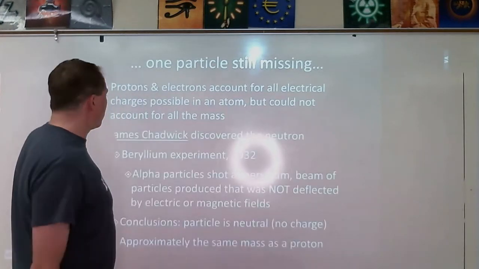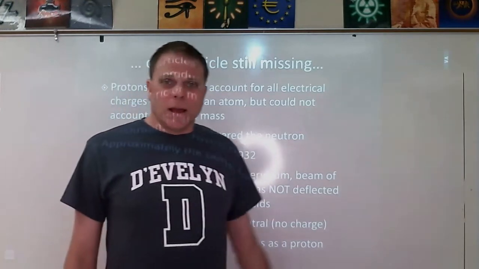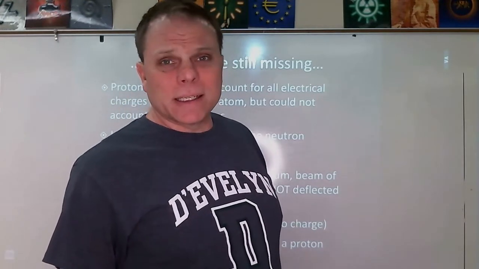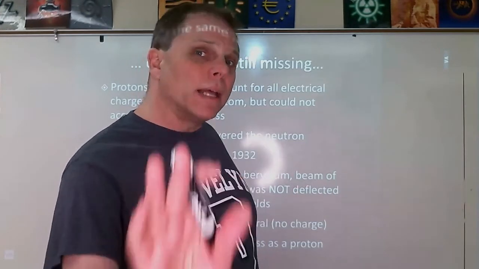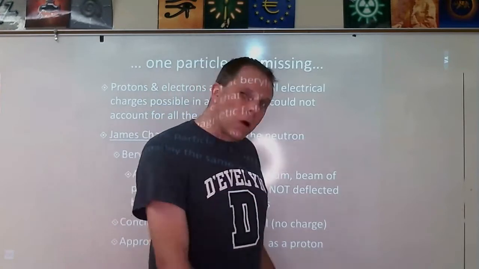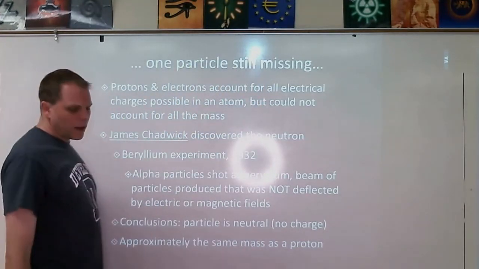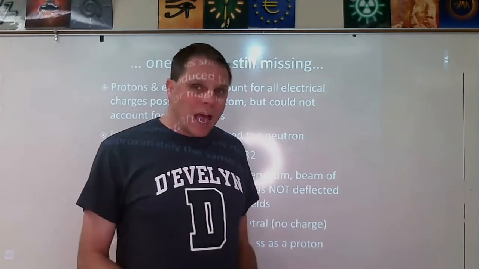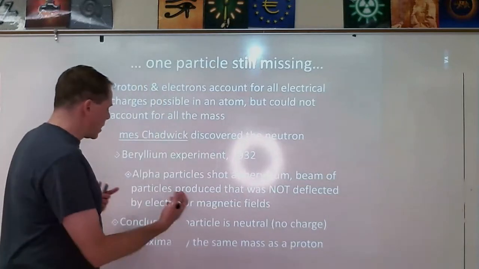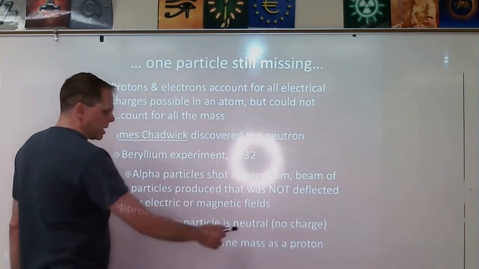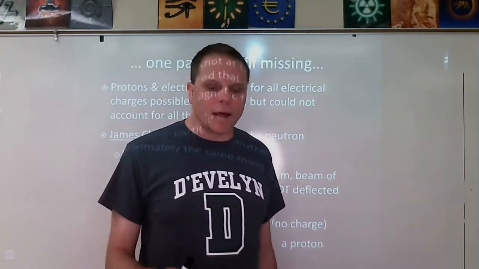And so what did we figure out? Well, a guy by the name of James Chadwick, and again, this is quite a bit later, right? 20 years later or so, he basically said, you know what? I think there's a neutral particle, doesn't have a charge, but it's just as massive. In fact, it's a little bit more massive than a proton. And that's what's making up both the alpha particles, 2 protons and 2 neutrons, as well as pretty much every other atom. It's going to have a lot of neutrons in it, okay? So neutral charge neutron, approximately the same mass as a proton, a little bit heavier.